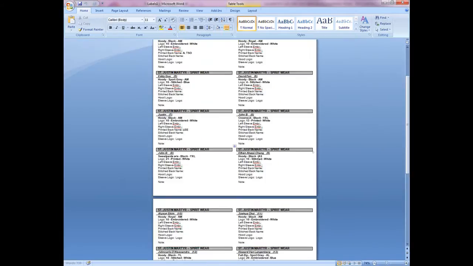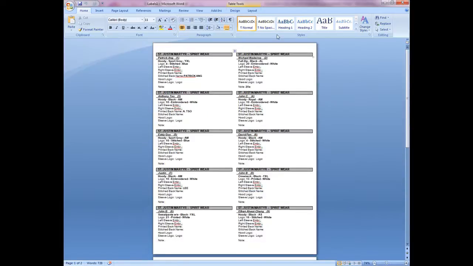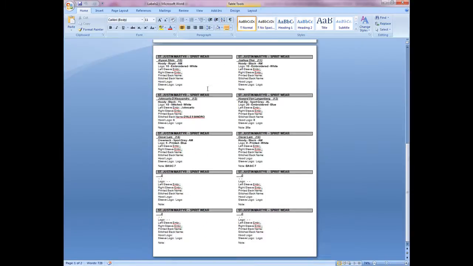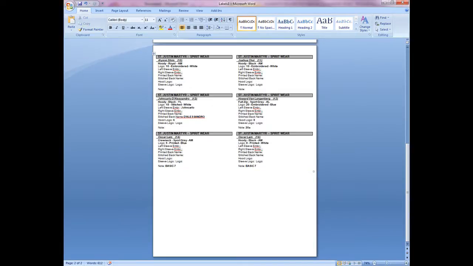So you see we went from that giant looking mess there that made no sense to something that makes sense. So here you'll see numbered from 1 to how many there are, and the names, what they want, if they want it stitched, embroidered, which logo they wanted, etc. So you're going to want to scroll down to the very bottom and just erase the ones that have nothing, pretty much the fillers, by hitting backspace and OK.